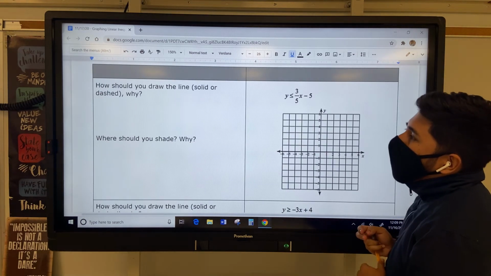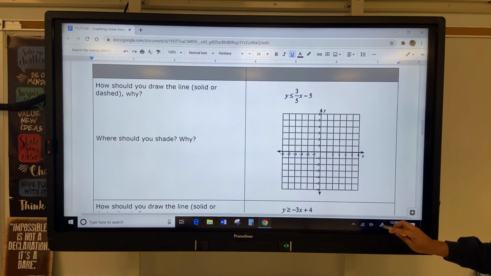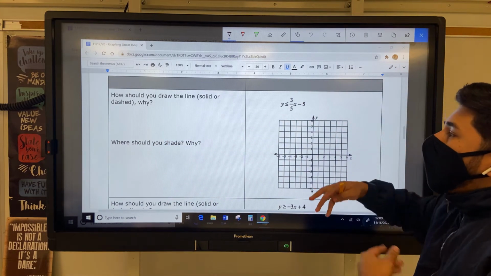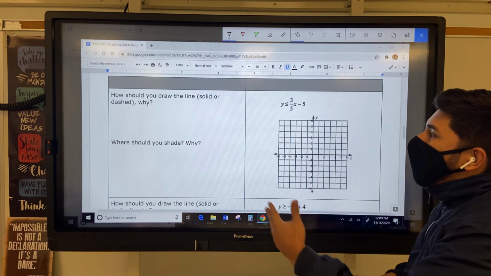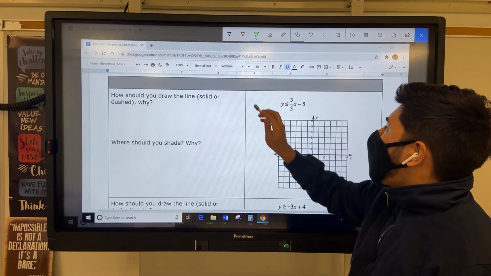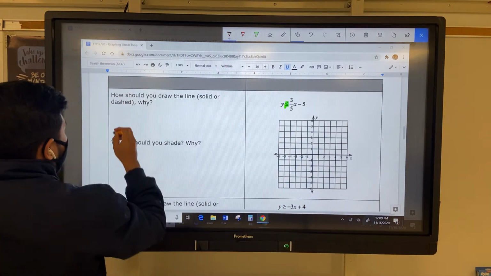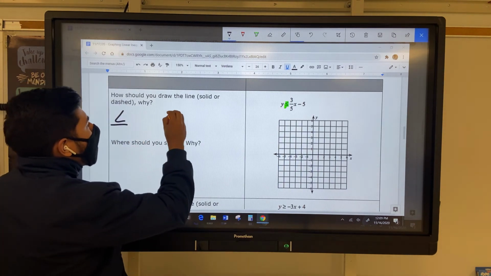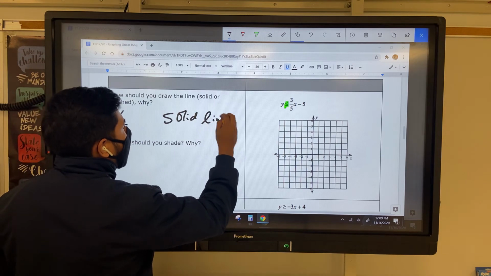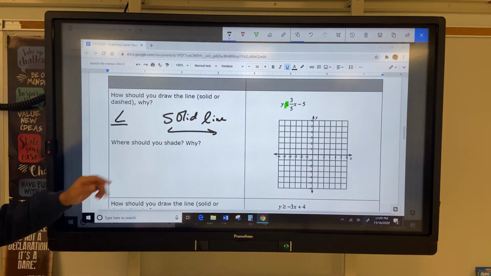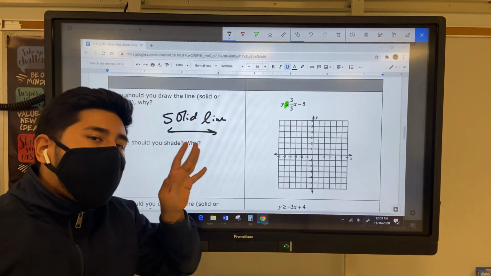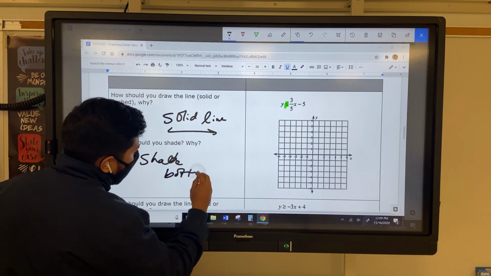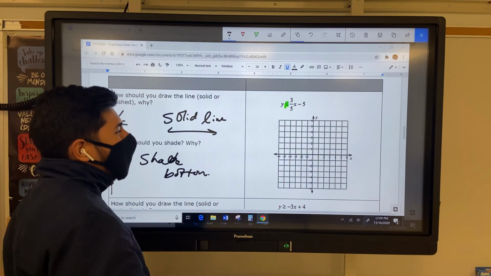Okay, so right here, how should you draw the line? So we're already asking ourselves, you know what? Let's make sure we know the information, so when we draw this, we know exactly what to do. All right. So how should you draw the line? Solid or dash. Well, what's going to tell me what to do there? The symbol. So that symbol right there is less than or equal to. Hopefully you copied up above. You should be able to go to this equal to sign, and you're going to say, okay, it's a solid line. Boom. So it's going to be just a complete line. Where should you shade? I wrote it up there for you. Am I going to shade on the top or the bottom? Well, because it's less or equal to, that means I'm going to shade the bottom. And you'll see what I mean right now. So let's graph.